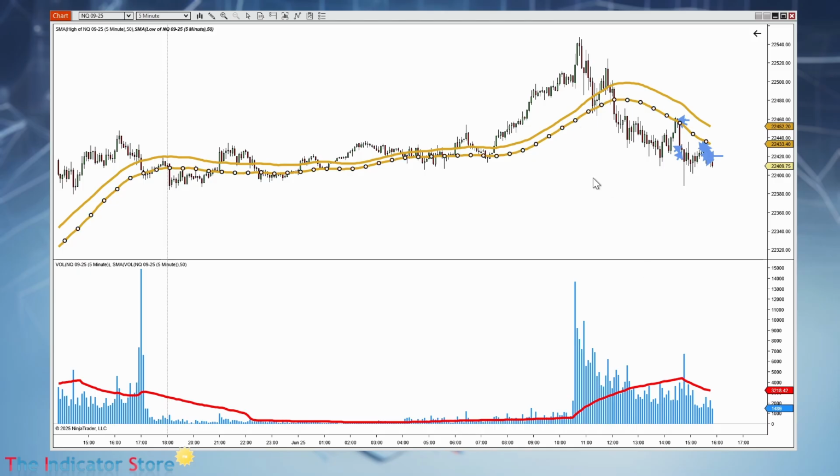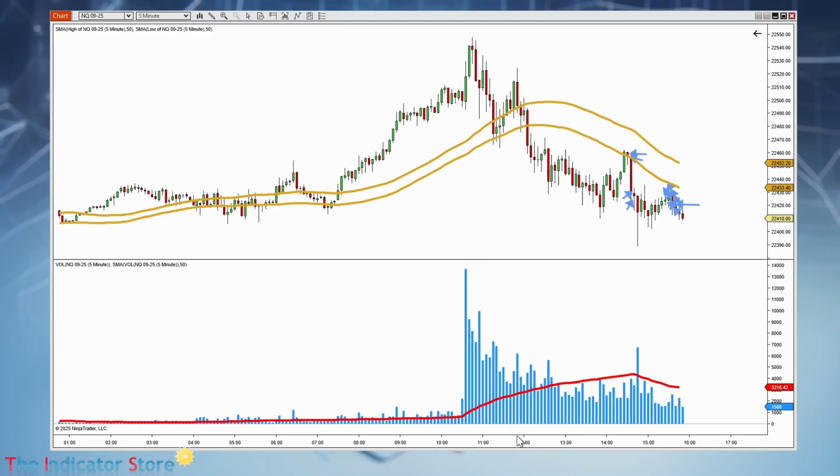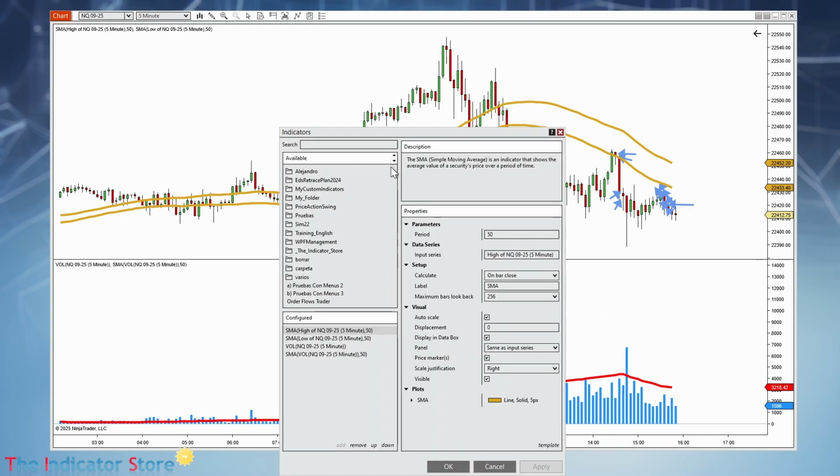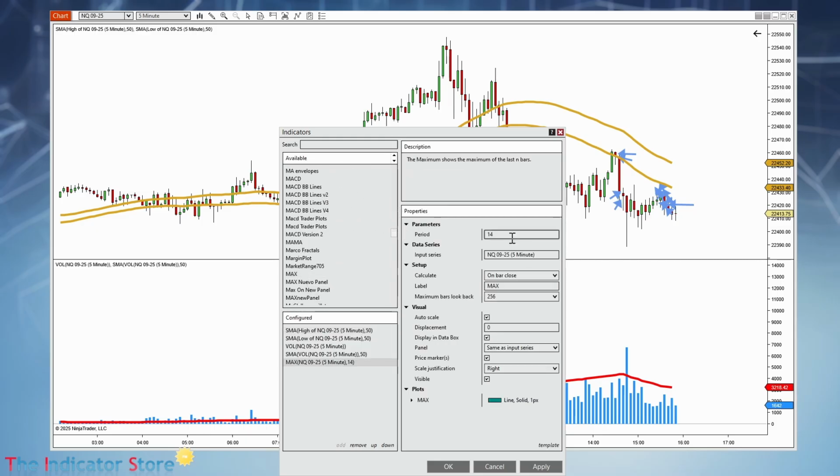You want the simple moving average, the exponential moving average, whatever. You can also do the Donchian channel or the maximum, for example. If you want to draw the maximum of the last 5 bars, you can use the indicator MAX of the last, I don't know, 10 bars.